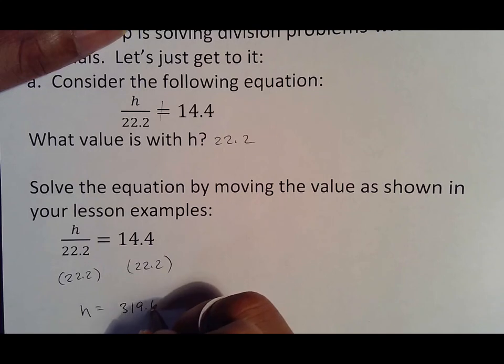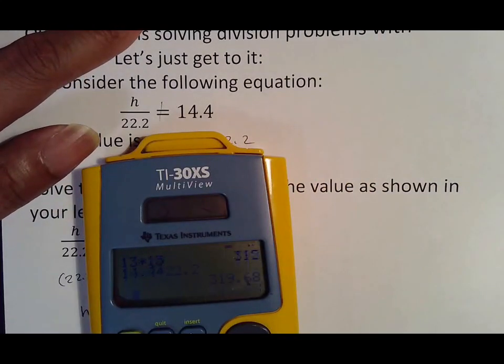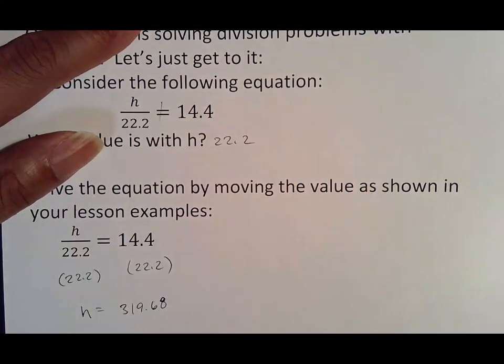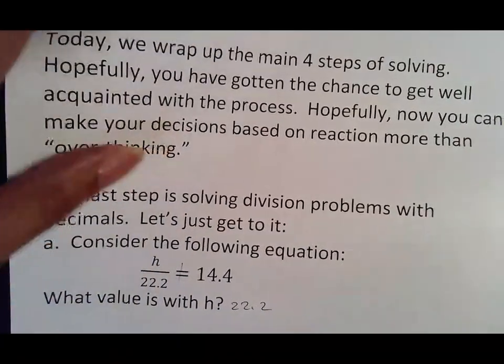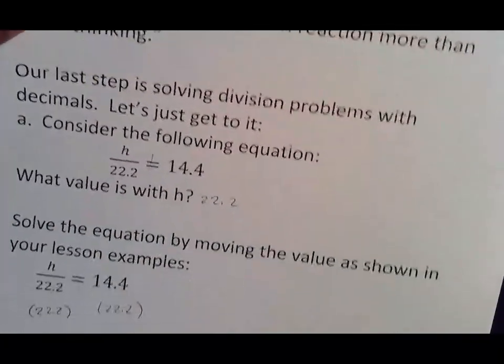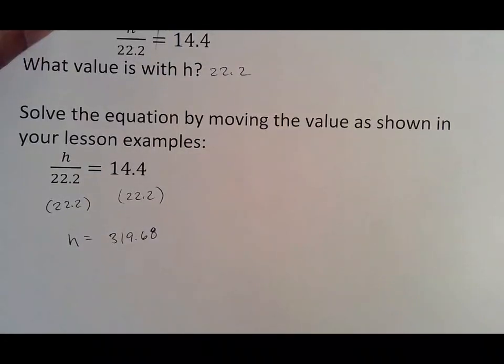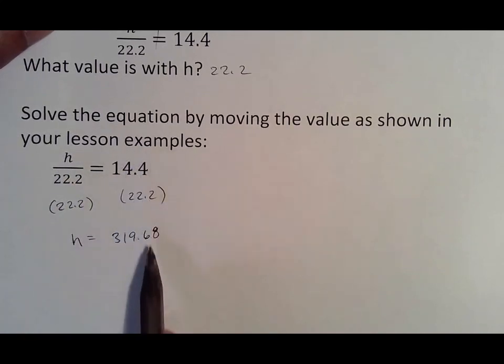Do not try to round it because it's just going to cause you issues. Since this is not a bunch of numbers, it's not like this. If it looked like that, you would round, but I don't think I've given you anything that looks like that yet. Again, if it's just 319.68, please make sure you type 319.68. That way you get it right and you'll be good to go. I don't know if you could see that, I'm sorry. But again, just make sure that you write that in as is. And that's it. So again, multiply by 22.2, h comes down, 319.68 comes down, and that is your problem.